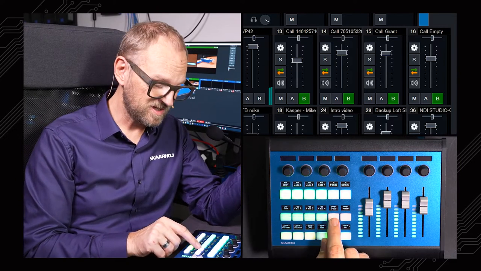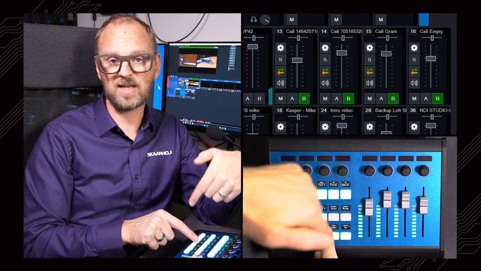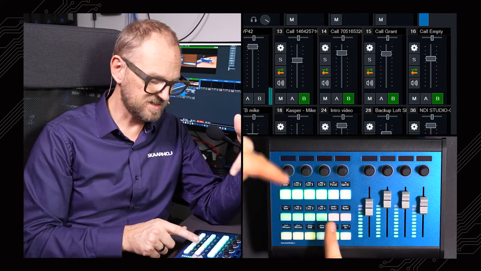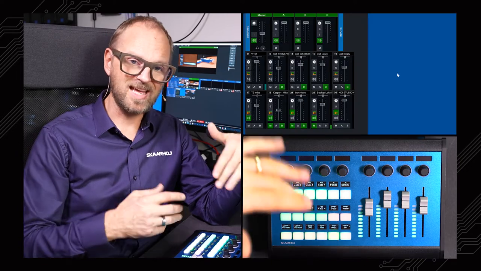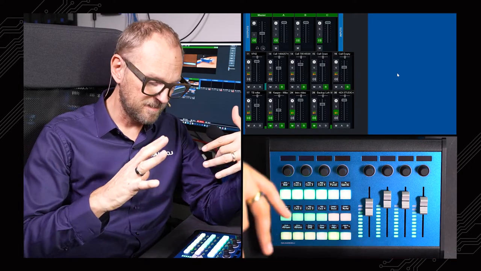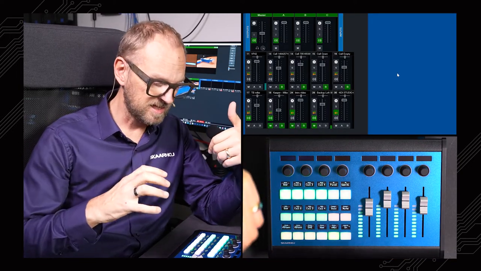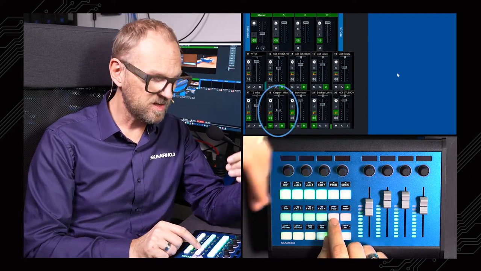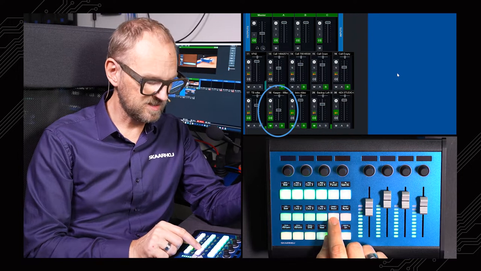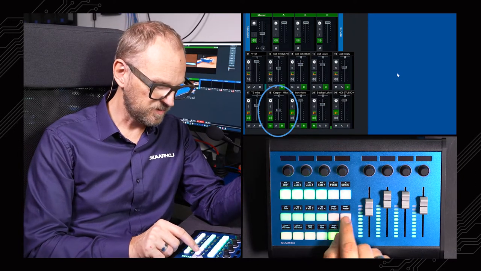We also have specific keys here in a different color. Notice how that's kind of useful to say this is the guest, and then the host would be colored differently. So again, for usability and the essence of creating a surface that is user-friendly and easy to explain, it's very easy to identify the host here, and the host would be me in this case. I can solo and I can mute myself with these two keys.